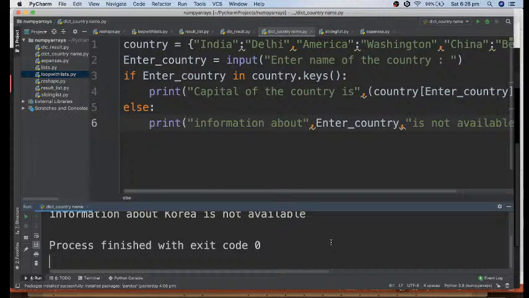So dictionary is basically where we have a key and we have a corresponding value with it, right? Now I'm giving you a tricky question, and that question involves both dictionary as well as your list. What you have to do is create a list of a few items. For example, say fruits.